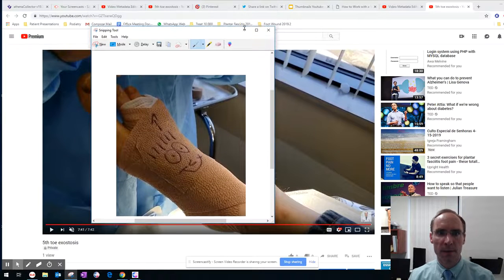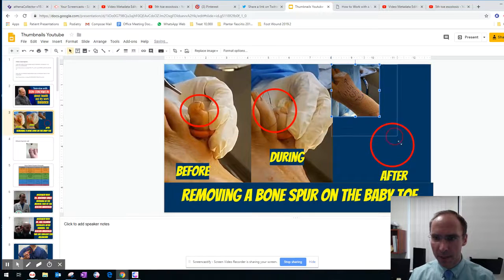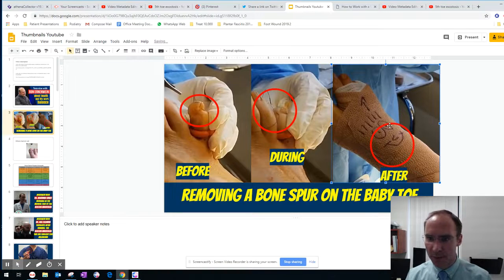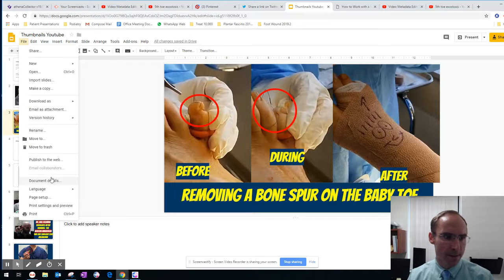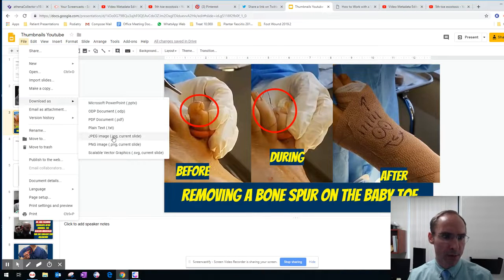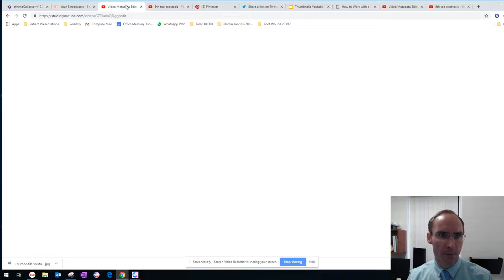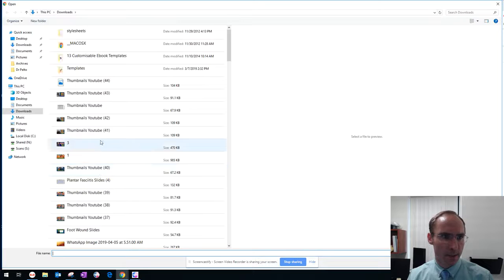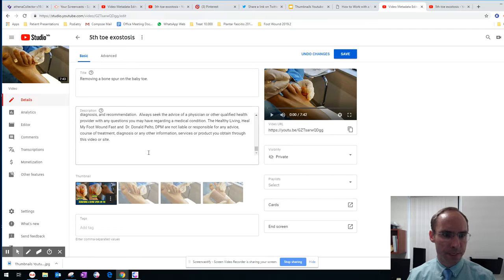But so that's before, during, and after. And I'll put that right there. So you're just copying and pasting them, and I bring them down here. And then Control Shift down moves everything out. And you may not even need that circle, so I just deleted that. So that's what you have. And so what I do up here is I hit File, I download as a JPEG, okay? And then you go back to the video where we were editing it, and you click this, and then you just pick what you downloaded, and you can see it's right there. And that's how you make your thumbnail.